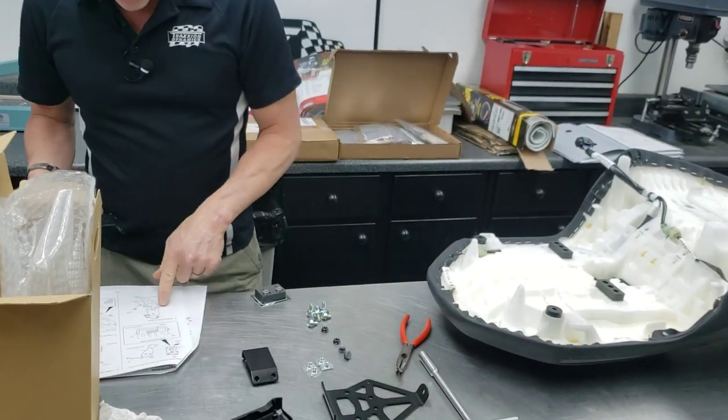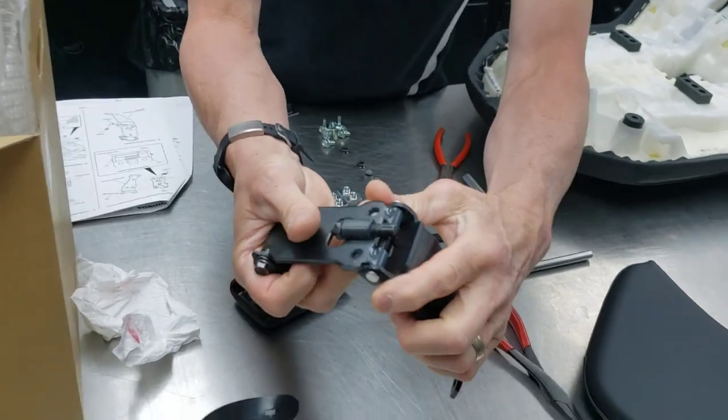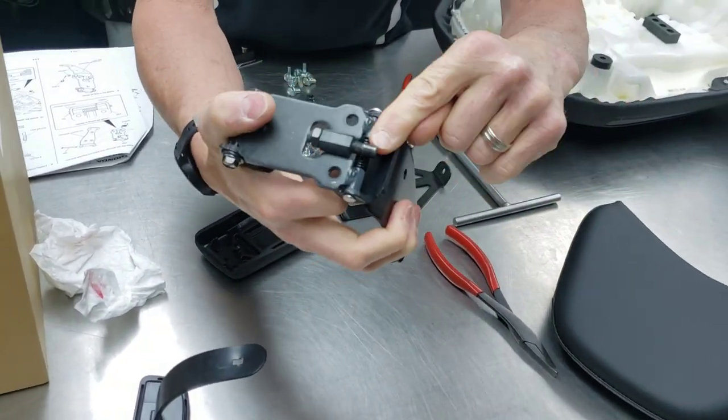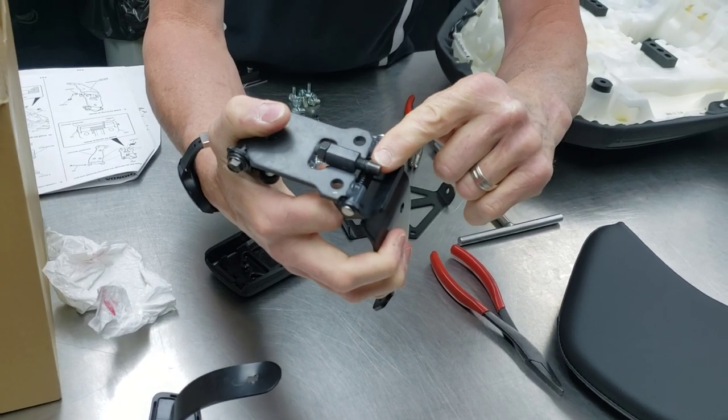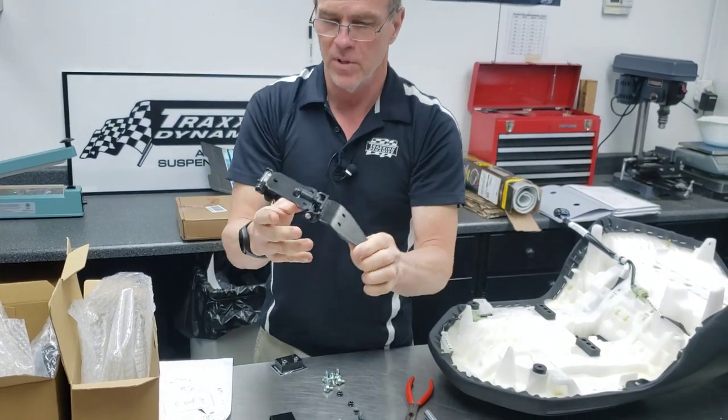Checking the action — the next thing is you're going to thread the stopper bolt up in and put the nut on. It comes in from the bottom; you can't do it wrong because it won't thread the other way. What you're looking for is for it to act as the stopper.